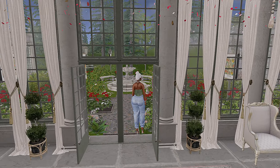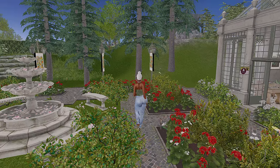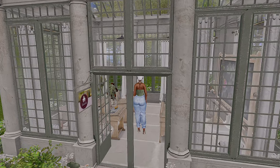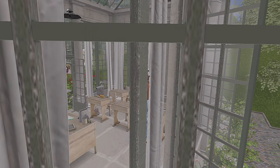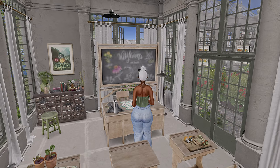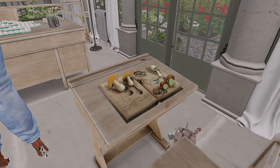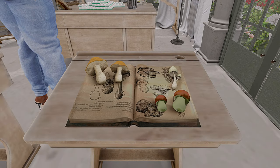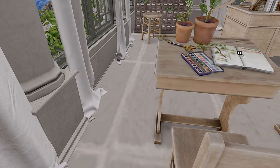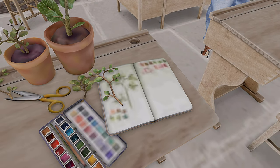Each one of these little houses has some really cute details in them. This place is really good for couples — a really good place for a first date in Second Life, just to be able to wander around with your boo thing and explore. It's like a horticultural space where they teach you about gardening and different parts of gardening. There's a desk so it's like a class or something, and look how cute this stuff is.